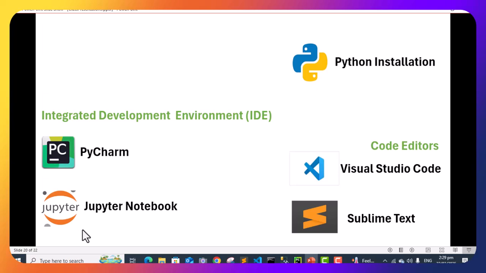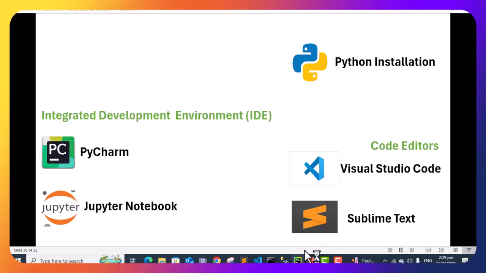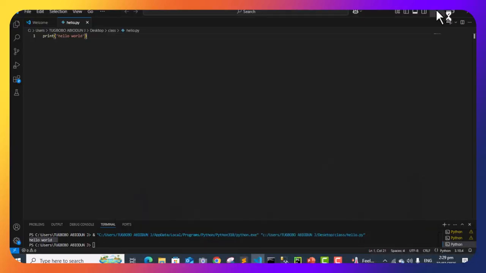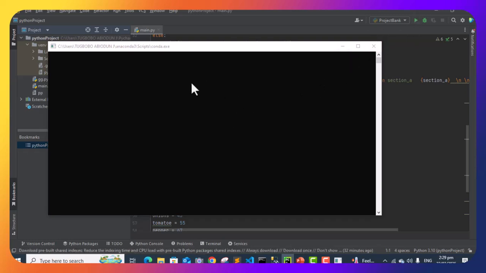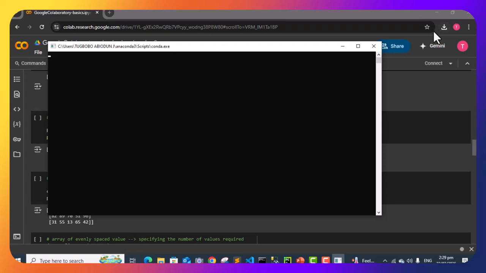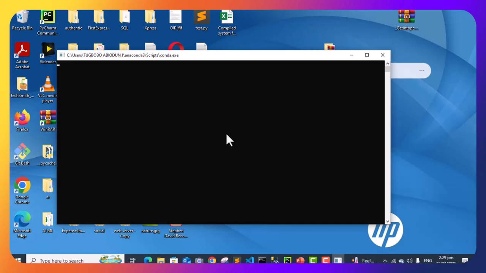After installation, when you launch it, let me try and open Anaconda here, because it has a lot of embedded platforms in it. I'm going to minimize this. You can see Anaconda is already trying to open. Normally this is the process: it shows something like a command prompt environment. It takes a bit of a minute for it to open.